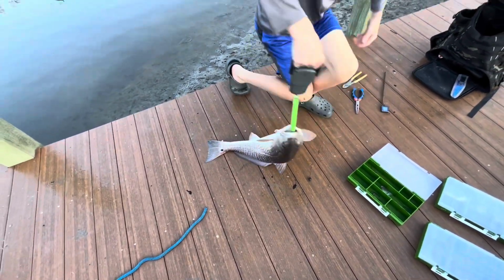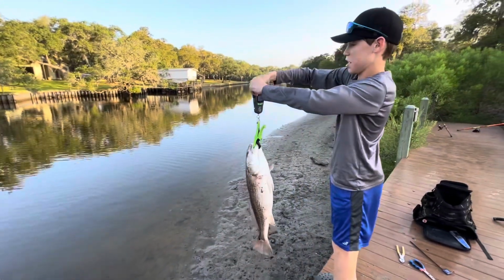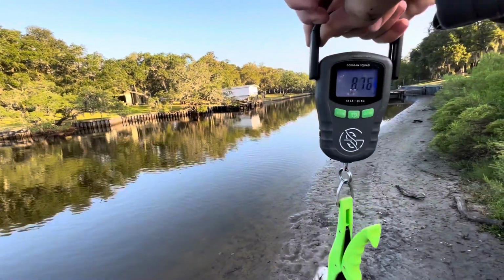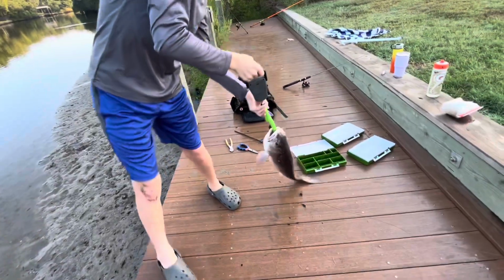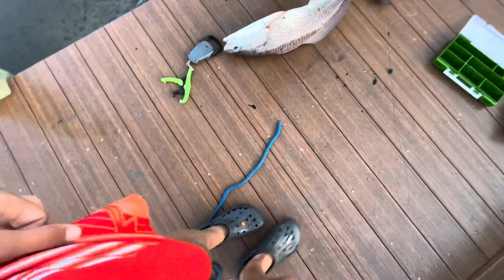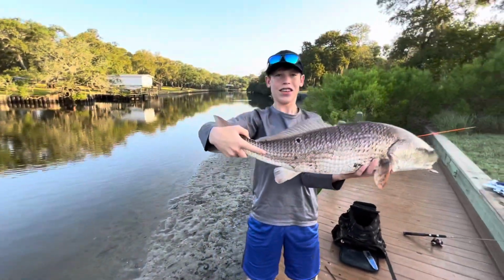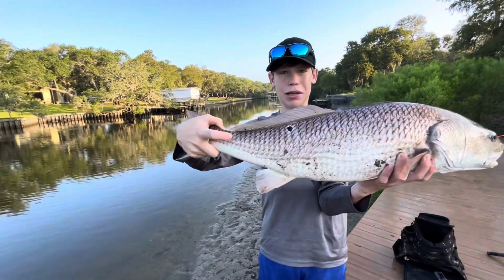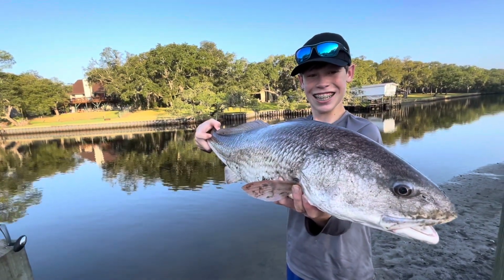Alright, let's go. Stop flopping, buddy. Almost 9 pounds. 8.82. Oh! I knew he was gonna hit 8. Almost 9-pound redfish. Dude, that thing's on a full belly. Well, no, he's not on a full belly. Dang. Alright, can you get up close and make him big in the frame but still have him fully in the frame? Ooh, that looks good.